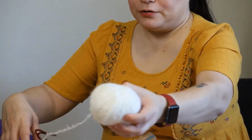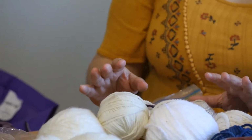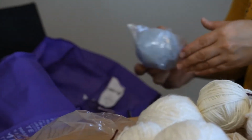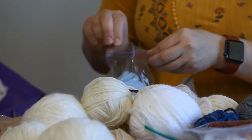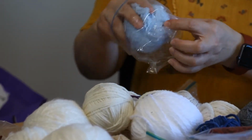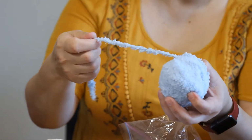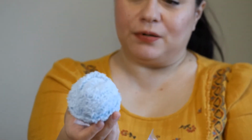More white yarn. This fuzzy white yarn. She definitely separated her yarn. She took care of her yarn stash really well. I could see she was trying to keep the dust off of her yarn by putting it into plastic bags. This looks like a baby blanket yarn, like a Bernat baby.